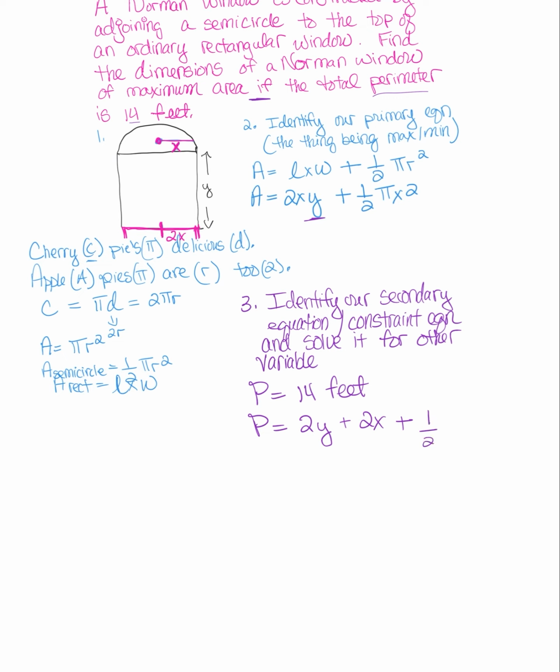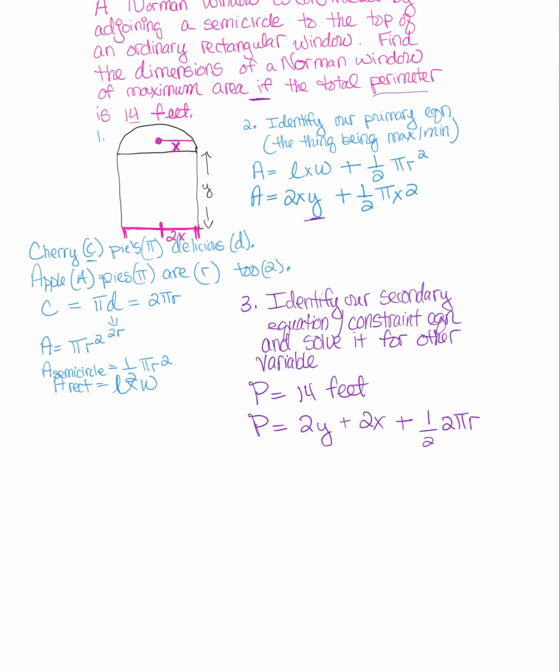1/2 the distance around a full circle, which we said would be pi d. But remember, d is just 2 times r. And since it's 2 times r, we can just write this as 2 pi r. You could also write it as pi 2r, but we're so used to seeing it as 2 pi r that we'll write it that way.